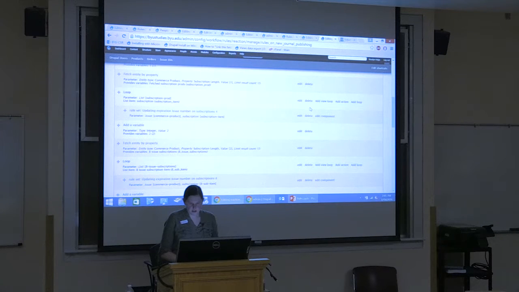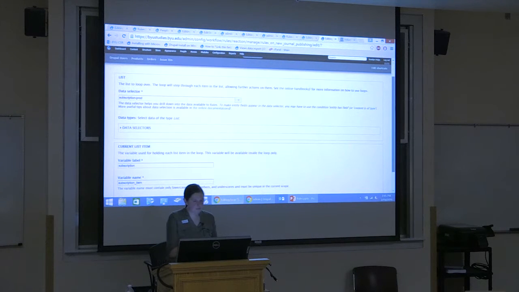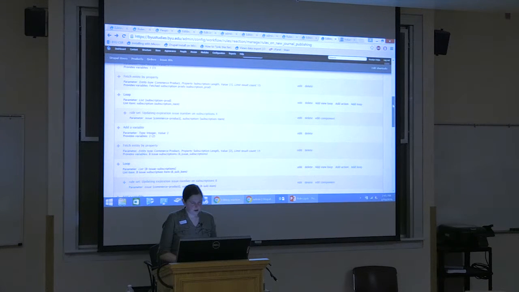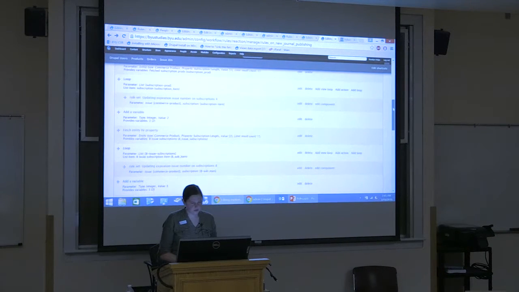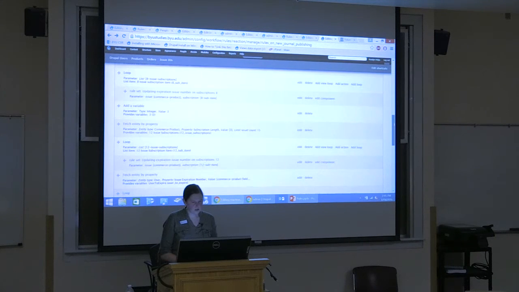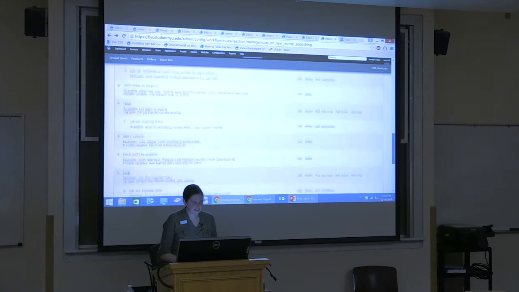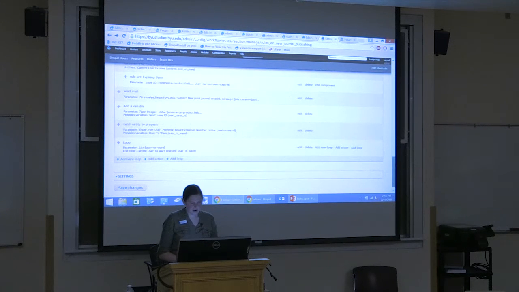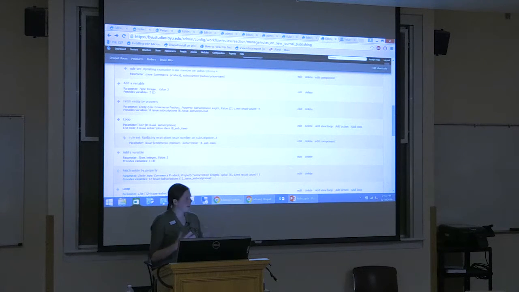And loops are pretty easy to use. If you add in a loop, there's just a couple things that you have to do. Again, you just pick the list, and then it wants you to name the list item so that whatever you do next with the actions, it will know which item to grab. So all of this allows us to also grab the one-year subscribers, and then the two-year subscribers, and then the three-year subscribers, and then not the expiring ones, and we do a whole bunch of stuff with it. But loops makes that possible.